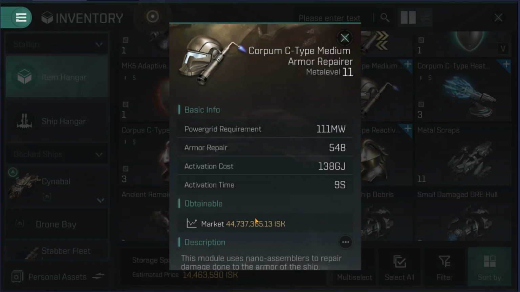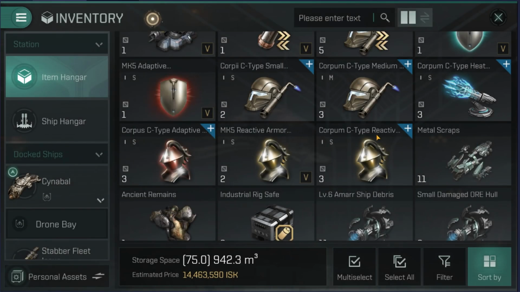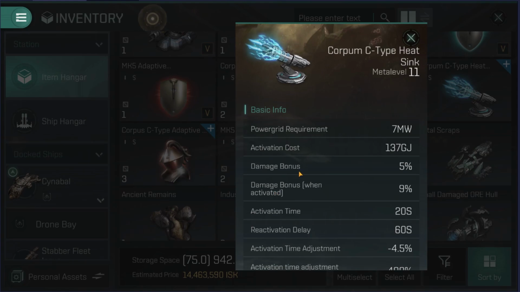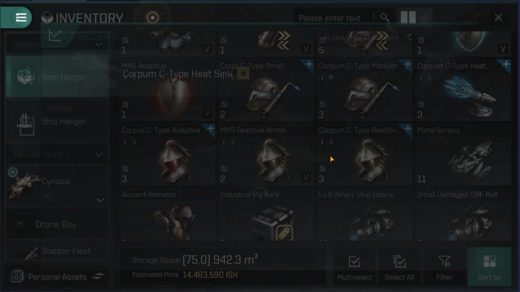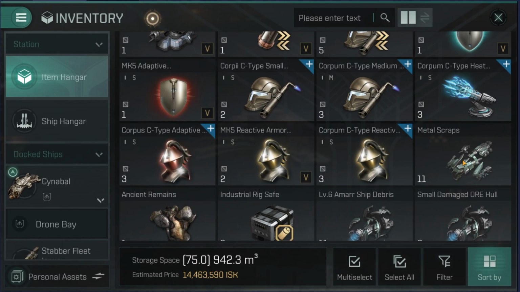The medium armor repairers. Now we're talking. 30 million. There's 3 of them. The heat sinks, I genuinely don't know how much these are. Oh, they're not great. Times 3 of those.